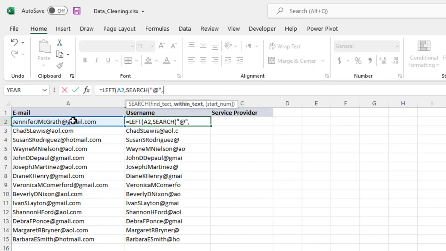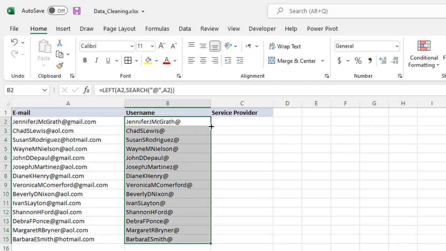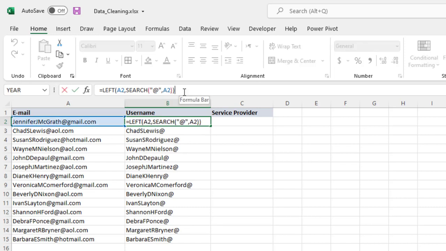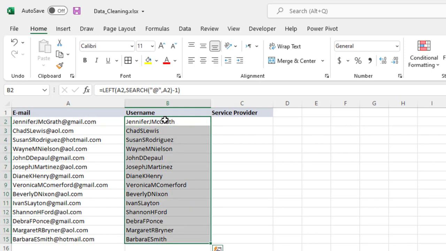Find the text within which text, within this text. So once it finds the @ I'm going to return everything from the left. That's what the number of characters covers. You can see my number of characters is a function of search. When I close it one more time and hit enter, boom, it works fine. Let's see if it's going to work now. Wow, fantastic. But you notice I have this @ here. I really want to return the username without the @ so I'm going to come back to my formula and type -1 to get rid of the @ When I close it and hit enter, boom, it's worked perfectly well now.